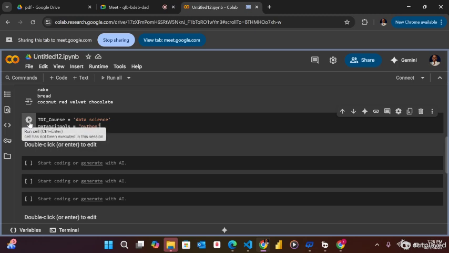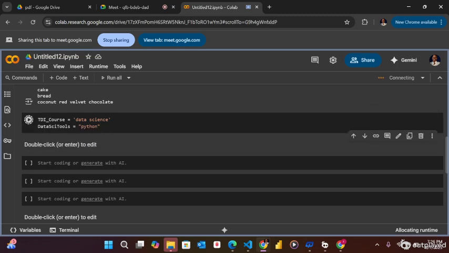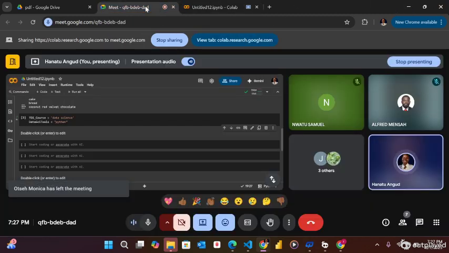And so you can use shift enter as a keyboard shortcut to run, or you can use this play symbol here to run, or you can come here and choose if you want to run. Run all means the whole program, but you can decide to run a specific cell using this or shift enter. The shift enter keyboard shortcut also works for Anaconda notebook, right?